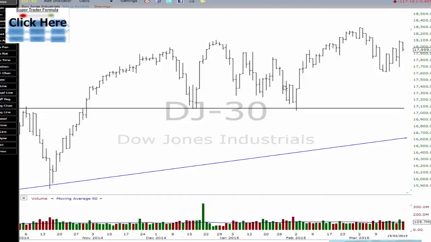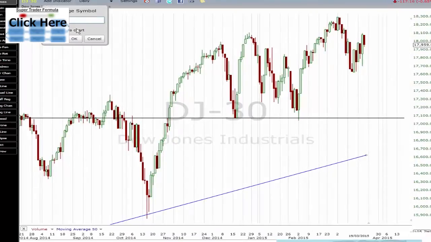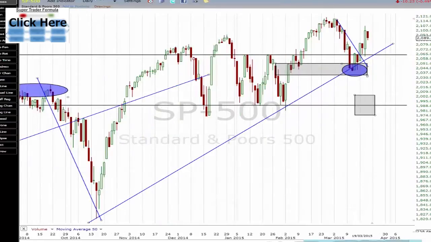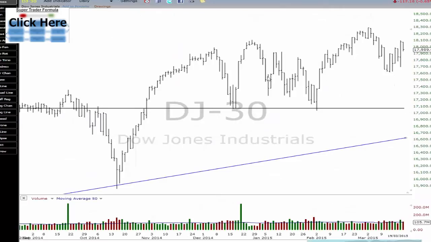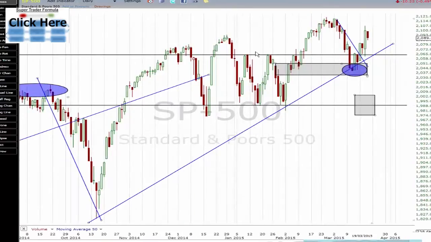Alright, so what we're looking at right now is the open, high, low, and close bar chart. I want to show you something here. Let me bring up this chart. This chart is the Dow Jones, but it's obviously on a candlestick chart. Let me bring up the S&P 500 for a minute, only for this chart. This is the candlesticks chart, and I've done it because I want to show you the differences. This is what I normally trade with, and I've just brought this up for educational purposes only.